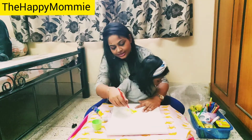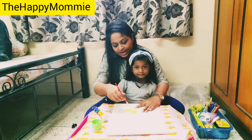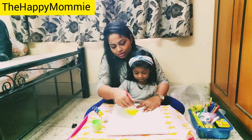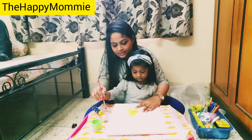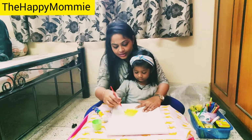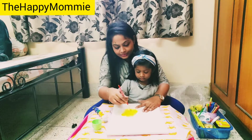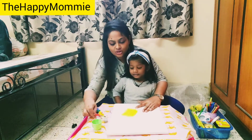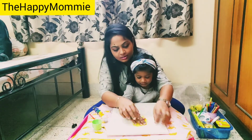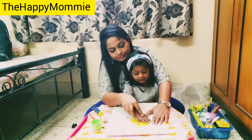Very slowly and steadily, we are going to paint the bubble wrap. The side which has the bubbles, we have to paint that side. Make sure you don't use a lot of water because then the paint will not come out. So simply just use the color. Now, Manya, can you press it here? Yes, slowly, slowly press it. Press all over.